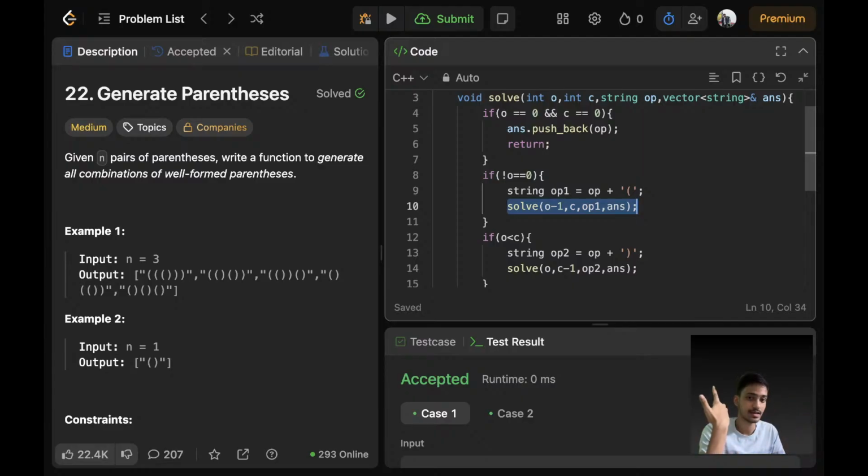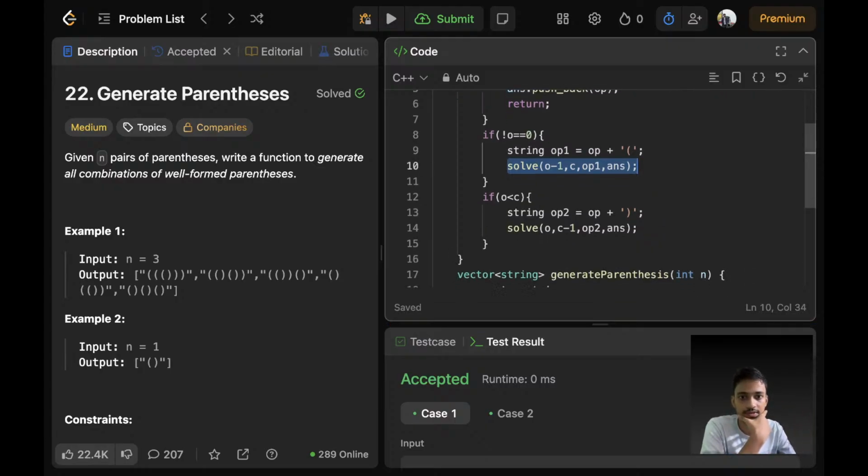Then there is the case of the closing bracket: if opening bracket count is smaller than closing bracket count, that means opening brackets are more, we need closing brackets, we can put closing brackets. So output 2 will have this. Opening brackets are done, then closing brackets, and put output 2 plus c minus 1.